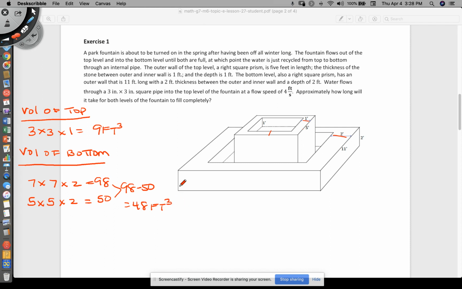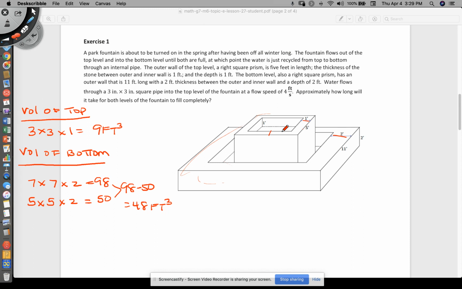All right, so what we have done so far is we found the volume of the top parts, and then the volume of the bottom, going around the bottom, and then we subtracted, because we subtracted this whole bottom by what was created by this little box here on the top inside of it. Because there's not going to be water going through this box. It's going to go around the outside, and then it's going to fill up this inside hole as well. That all comes to 48 cubic feet.